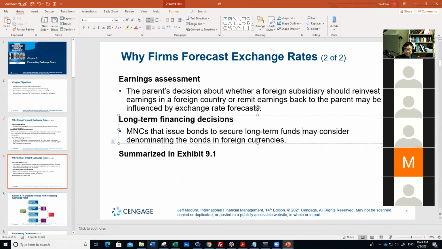The long term is related to borrowing, and I think this is sometimes crucial. If you expect the Canadian dollar to appreciate in the long run against the US dollar, then it's a good idea to borrow Canadian dollars. The opposite is also true. If you expect the Canadian dollar to appreciate against the US dollar in the long run, then you borrow US dollars and convert to Canadian dollars. Because in the future you pay back in US dollars, and relatively speaking the Canadian dollar will be stronger in the future, you can gain extra profit or benefit.